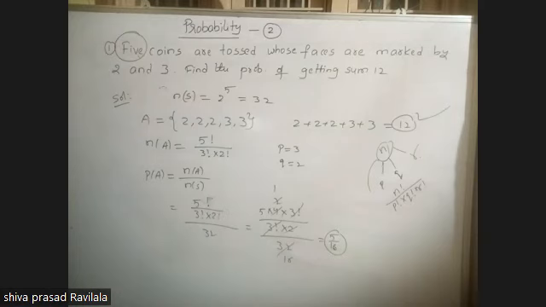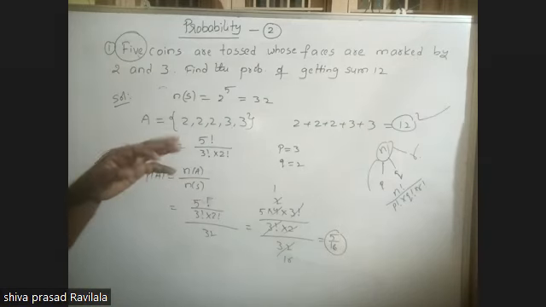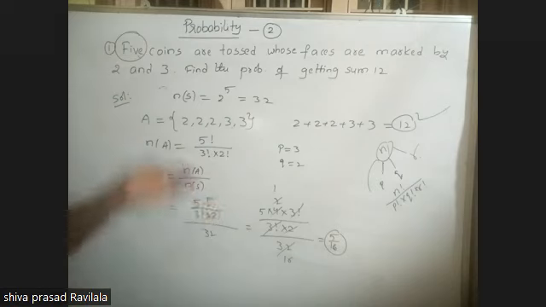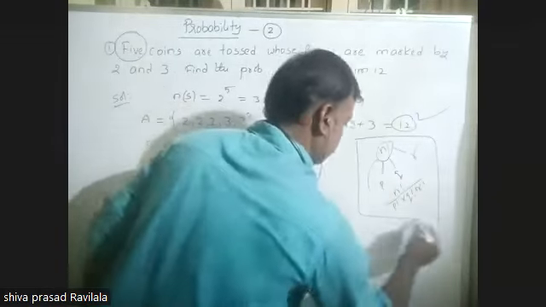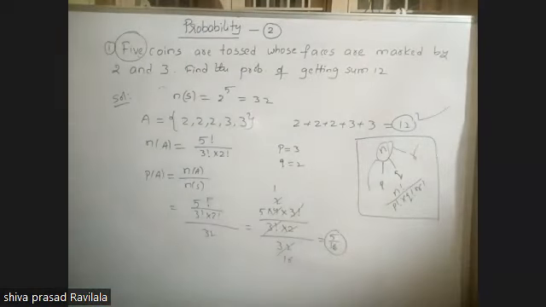Try to understand this concept. Number of ways of arranging n things, in which we have P of one type, Q of second type and R of third type, and of course there may be S and so on, is N factorial by P factorial into Q factorial into R factorial.